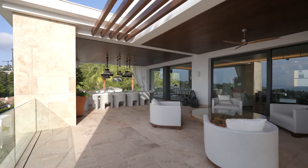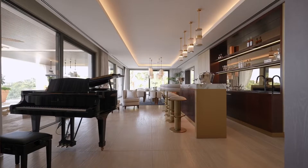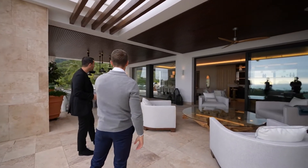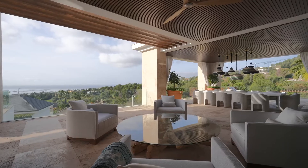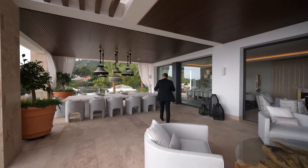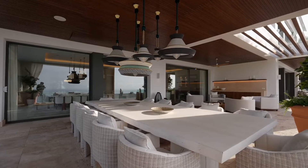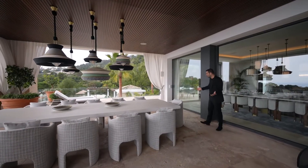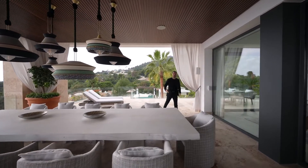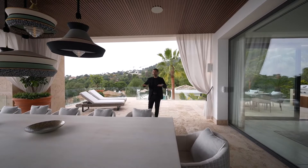Right here we have more outdoor seating areas. You have two bars — ice machine with a bar and fridge and a cocktail bar with your piano — and two seating areas, one in and one out, and also two dining areas. Coming here, you have your first outdoor dining room — gorgeous chandelier right in the center, seating for 12, more views, glass railing throughout. I love the travertine on the floors. And to dress up the space, they have these curtains on each side in case you want some privacy and shade in this area.